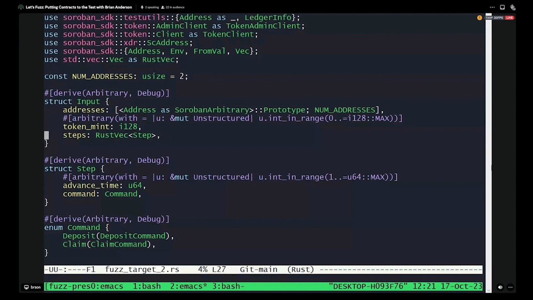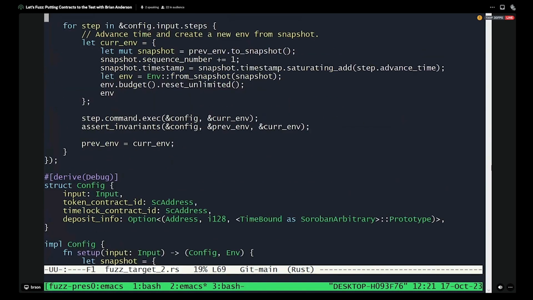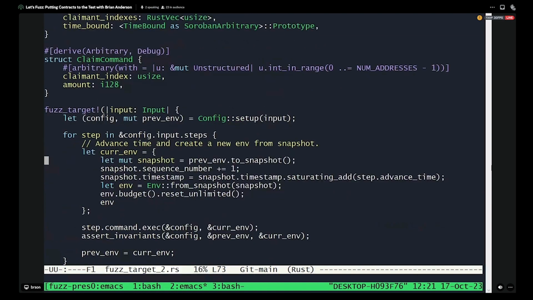The steps is a vector of Step, and Step is another custom struct that defines a command. And it's just a sequence of commands to execute. So this fuzz test is going to receive a sequence of commands to execute, and it's just going to execute them in a loop. And again, I'm not going to go through everything, but the first thing you're going to do in a Soroban fuzz test is convert all those prototypes into concrete Soroban types.